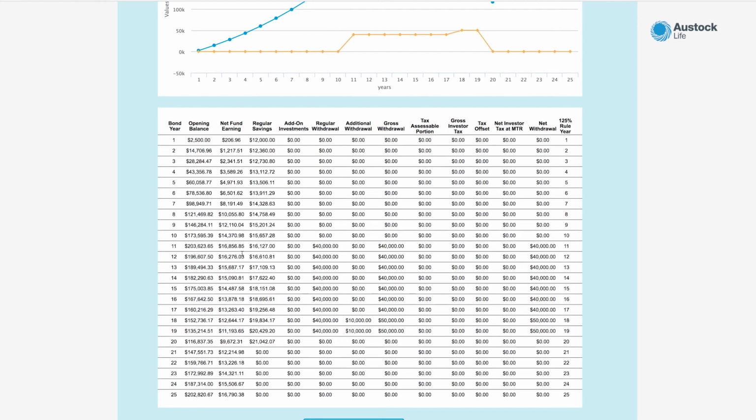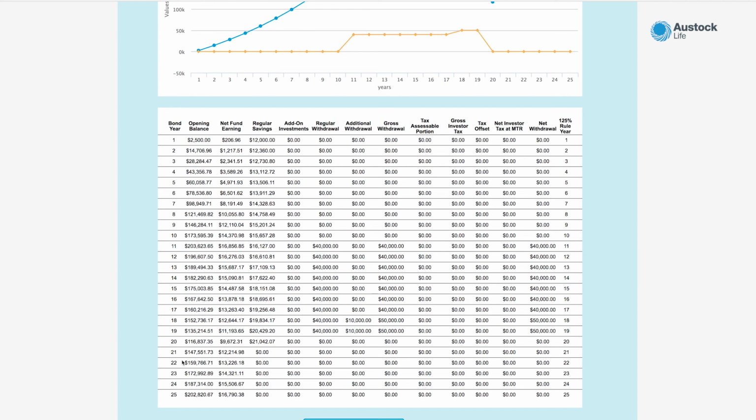And so further down in year 11, you can see we've started the withdrawal stream, $40,000 per annum coming out. It's all post 10 years, so there's nothing to pay in tax as far as these investors are concerned, hence no offset, etc. That continues down to year 18, where you can see we made the additional ad hoc withdrawals in year 18 and 19, $10,000. It calculates all that out for you.